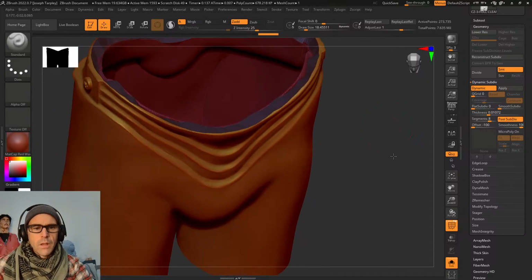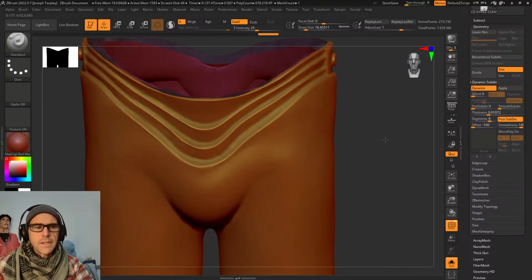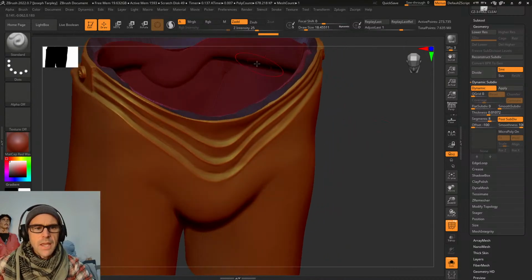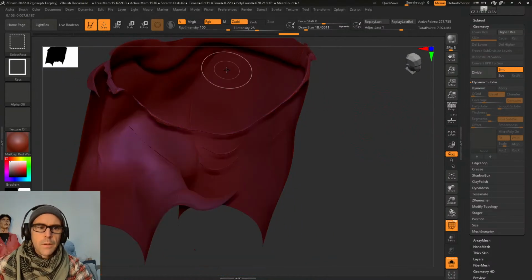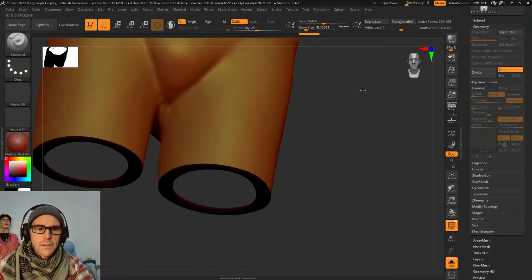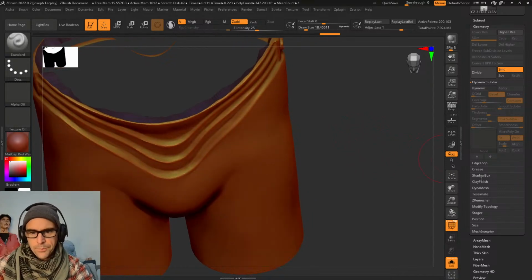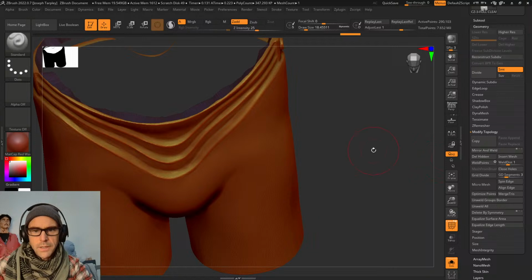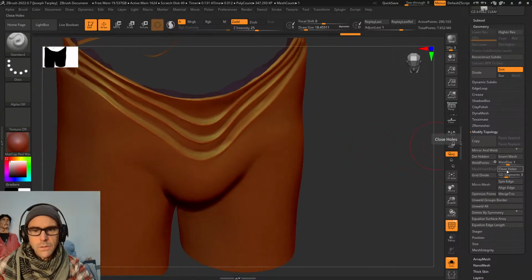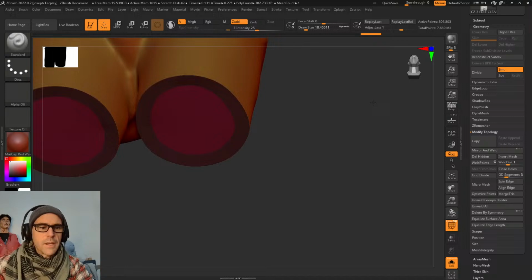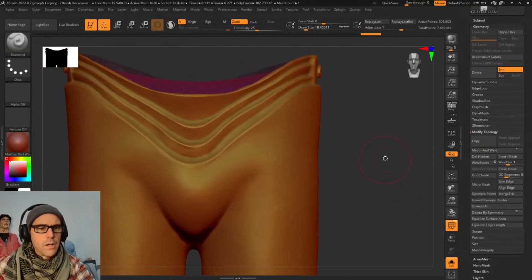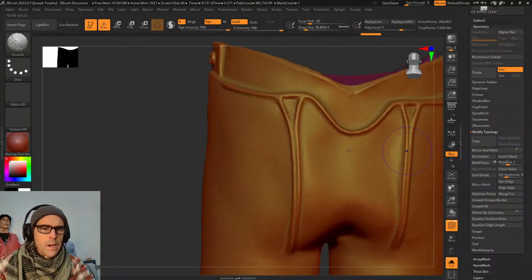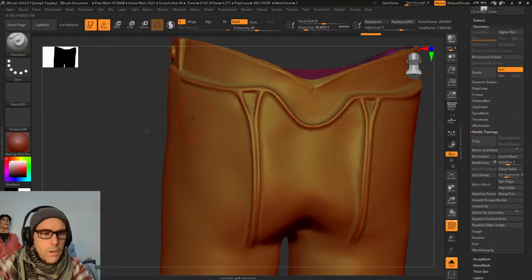I think so, because what I can do is I can commit to this, and then it gives me a little buffer. I'll cap the holes. So what I'm going to do is apply this, and I'm going to delete that interior bit, which we go to modify topology, delete hidden, and we're going to just close holes, which will give us kind of like just cap the top and bottom off.